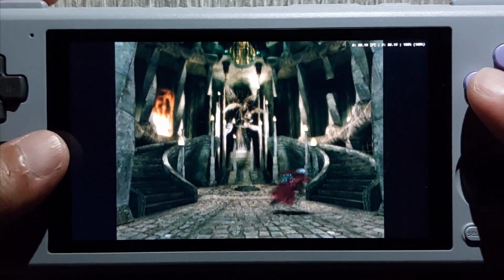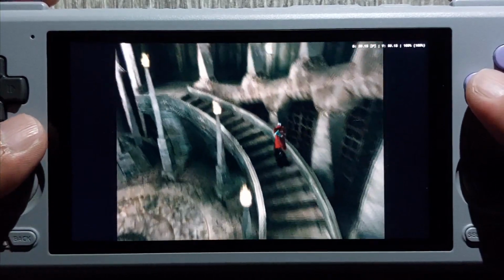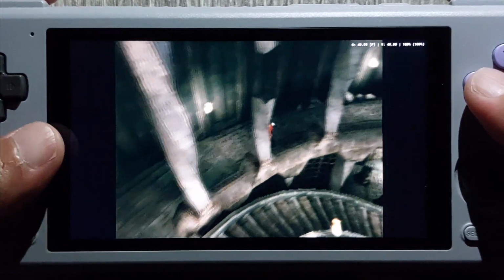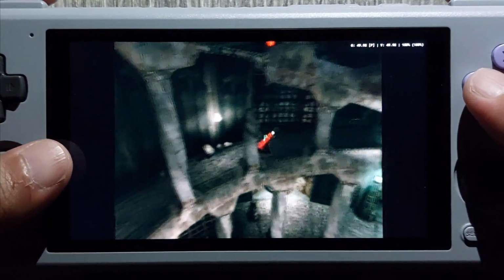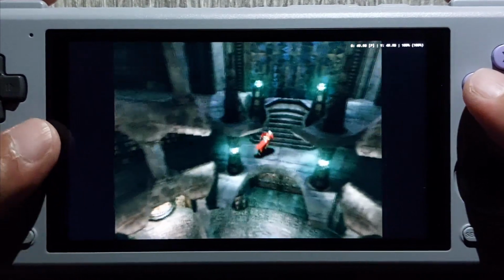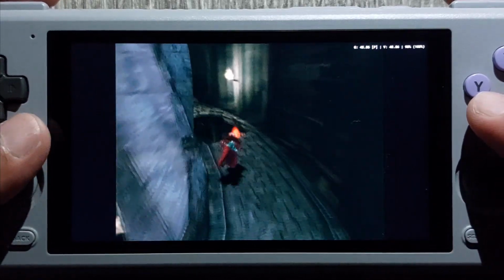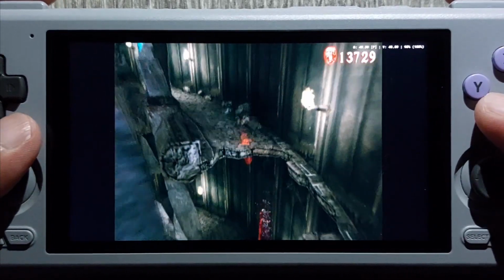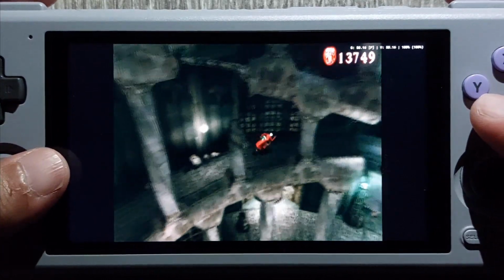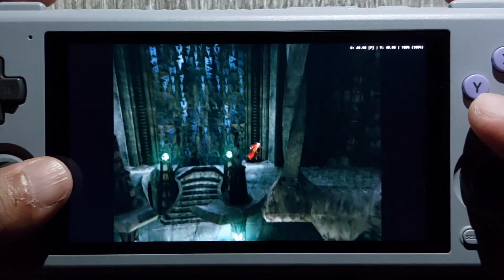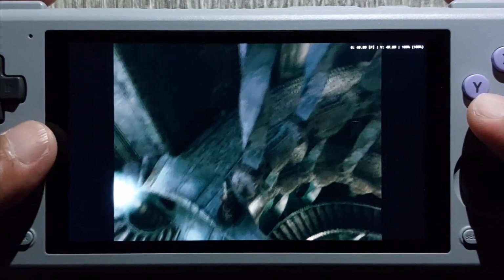Oh man, I'm getting disoriented by the camera. Okay, no checking of secrets because the camera is disorienting. This reminds me of the first level of Devil May Cry 1, where you have to negotiate some corridors and stairs to get to the top.